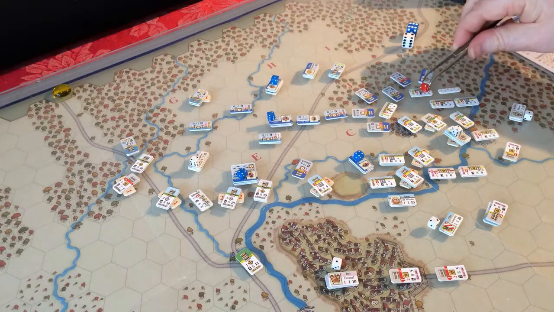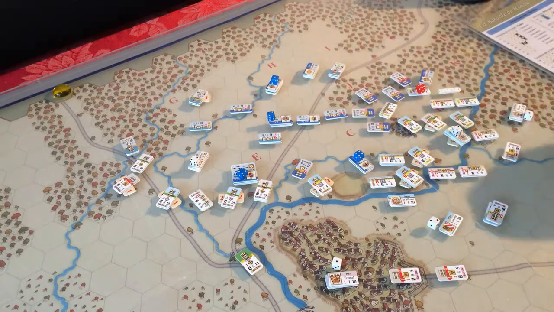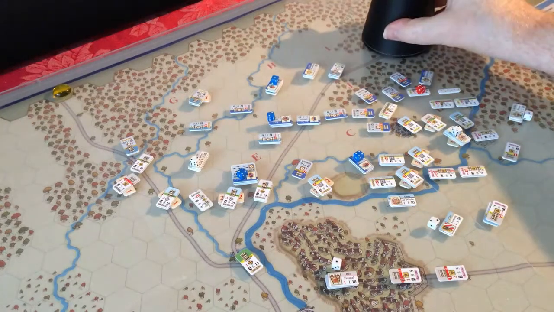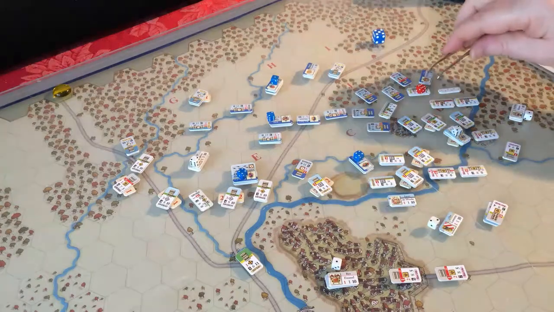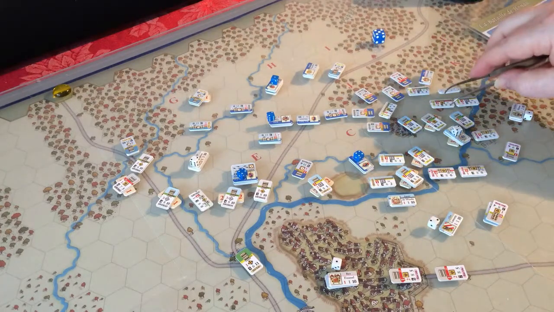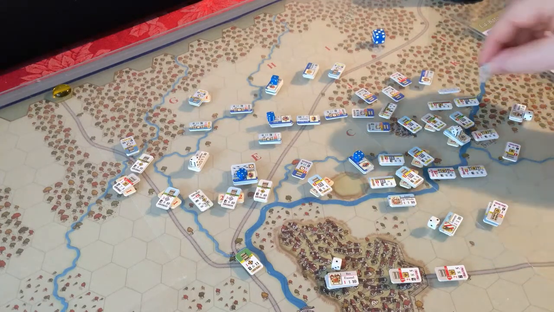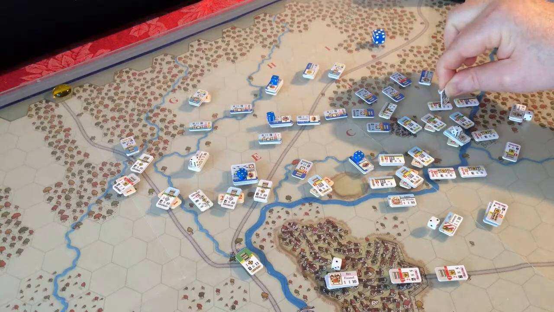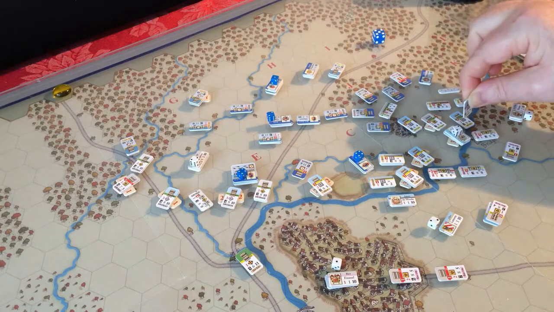17 against 6, not quite 3 to 1, so it's 2 to 1. However, there is a +1 on the dice. Two to 1 with a 5 is a 0D again. So these are falling back as well. We're having a little bit of traffic jam here now. So they go through into there, and then into here.